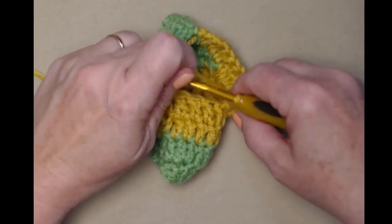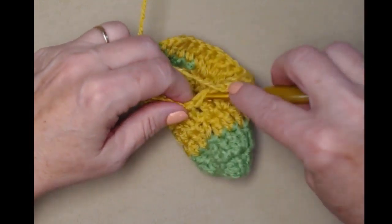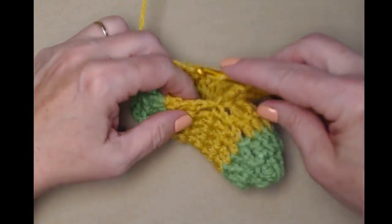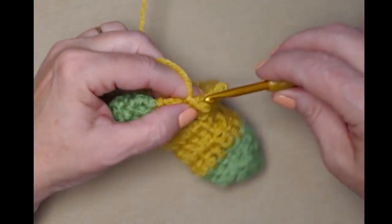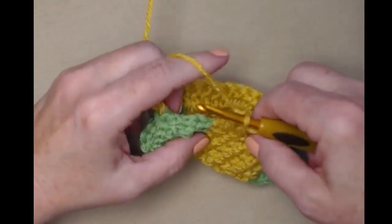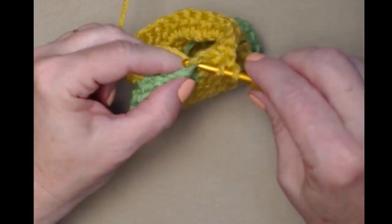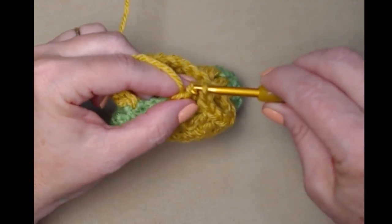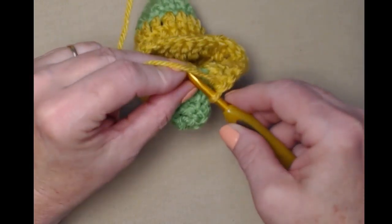So I'm going to go on the other side and stitch 11 again. 1, 2, 3, 4, 5, let's see, 6, oops, 7, 8, 9, it keeps slipping out. There's 10 and 11. So 11 and 11 is 22. So I have 22 stitches, and that's how many stitches you want to have.